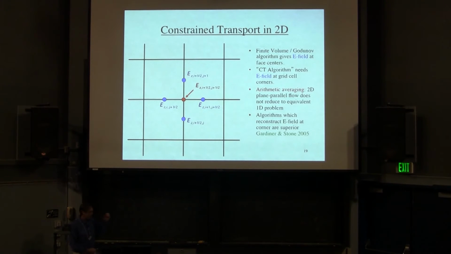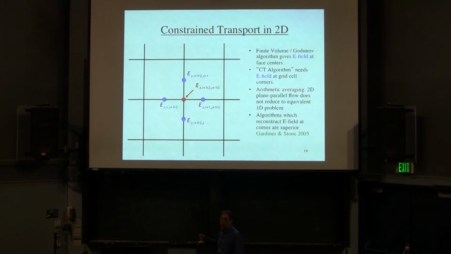OK, we're almost there. We've just got a few more steps left. We've got Riemann solvers, we've got reconstruction, we've got unsplit integrators. The one final step, which cost Tom Gardiner and me another couple of years to figure out, was how you get the electric fields at cell corners as you need for CT. That is to say, we've got these cell-centered values. We're solving Riemann problems at the faces to get fluxes. That includes electric fields. After all, the fluxes of the magnetic field are just the electric field.